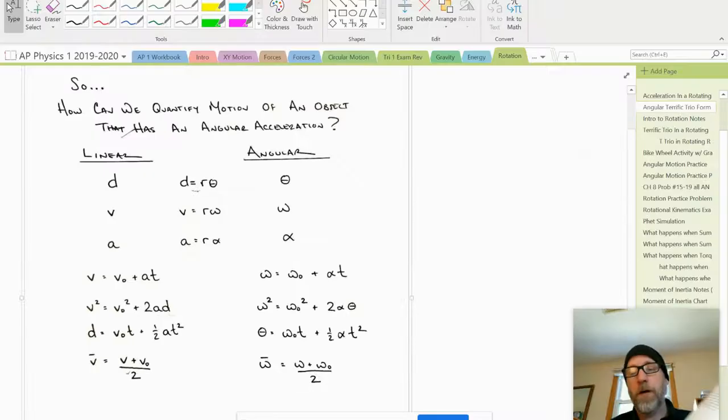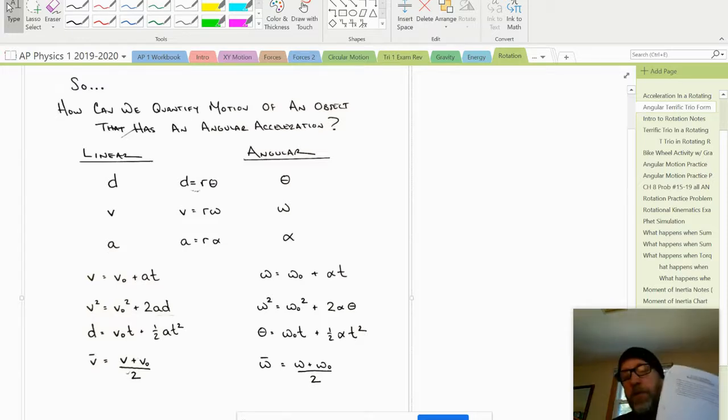So here we go. We are going to do the third page in this rotation packet. It's actually the first set of problems we're going to do from it, and we're going to do the front and back of this. So push pause and grab it if you don't have this out. If you do have it out, buckle up.